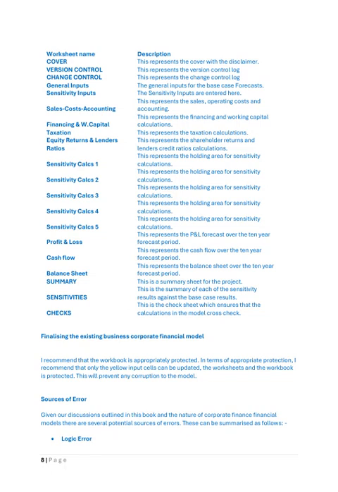To maintain the model's integrity, it's important to protect the workbook, allowing updates only in the yellow input cells, and safeguarding the worksheets and workbook from unwanted changes. This approach helps prevent errors or corruptions as you work through the model. There are several potential sources of errors to watch out for, which we will review in detail.